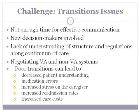Now, this is a huge body of work. It's a very big topic now. I really can't, obviously, get into it in great detail. But this is where so many patients and clients fall between the cracks. It's in the transitions. The handoffs are inefficient. We get into problems with medications not being properly transferred from place to place.